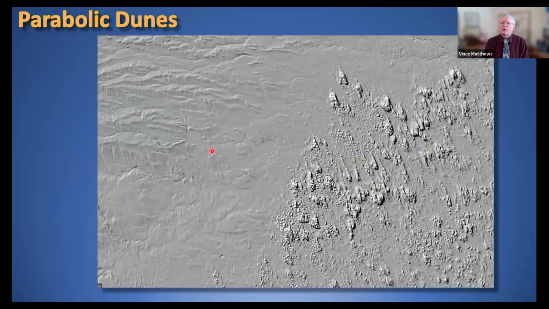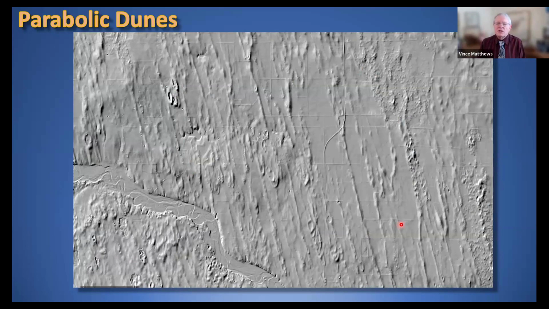This is an area east of Colorado Springs. The LIDAR showing the Ray Dune Field. Here you can see the wind direction, probably a little bit off there. It'll probably be tilted to the left a little bit. But the wind direction mobilized all of these dunes out of the South Platte River and carried them down. The Ray Dune Field is about 5,000 square miles in area, about 40 miles east of Colorado Springs.